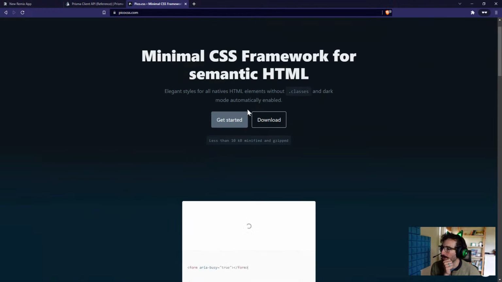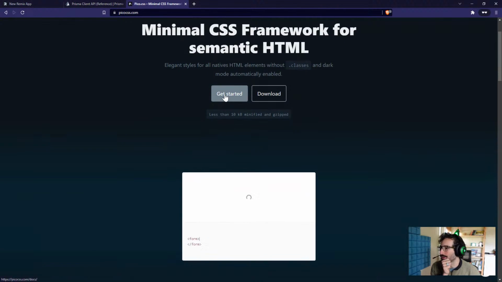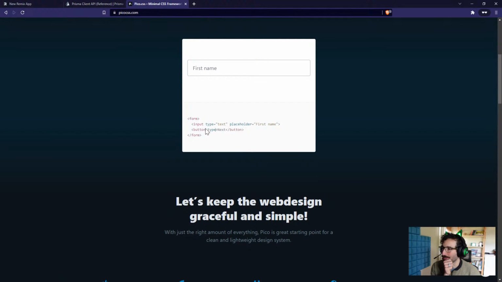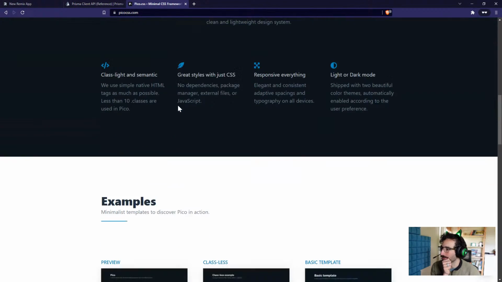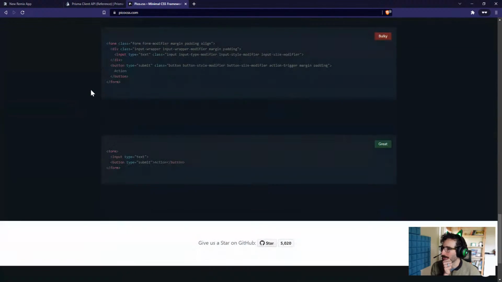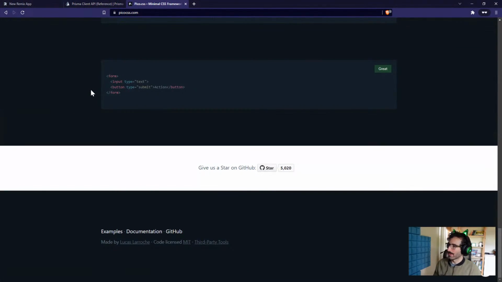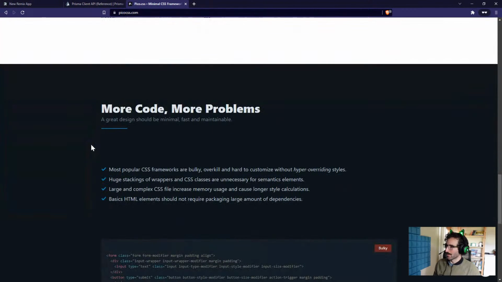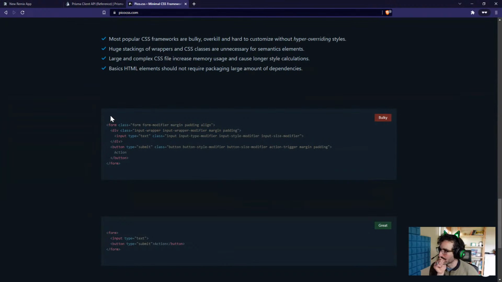Minimal CSS framework for semantic. Ah, yeah, this is one that's like. Yeah, you know what? I think I was looking at this one and I found a major problem with it. Maybe it was a different one I'm thinking of, but it was something to do with the buttons or the links.